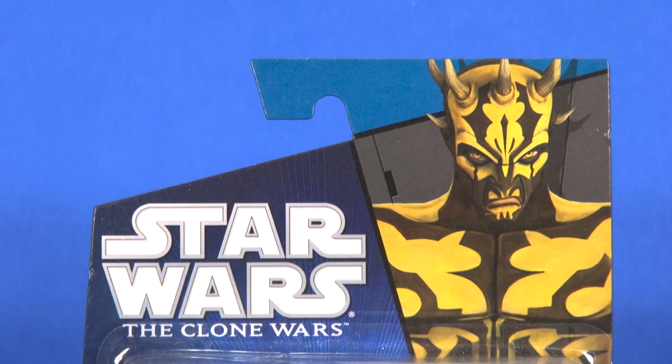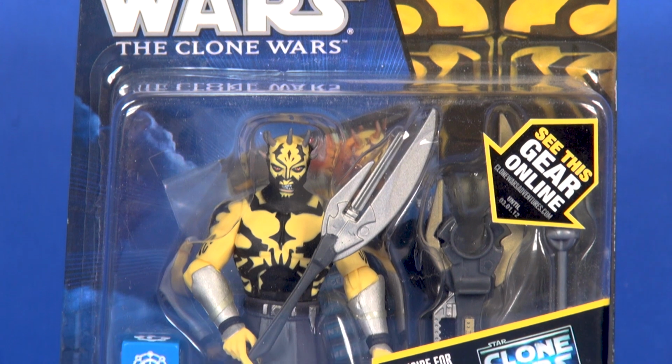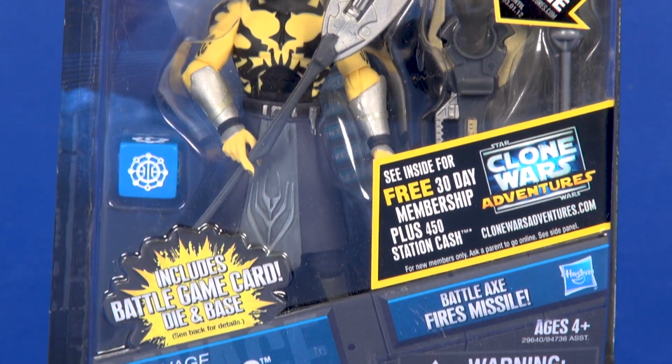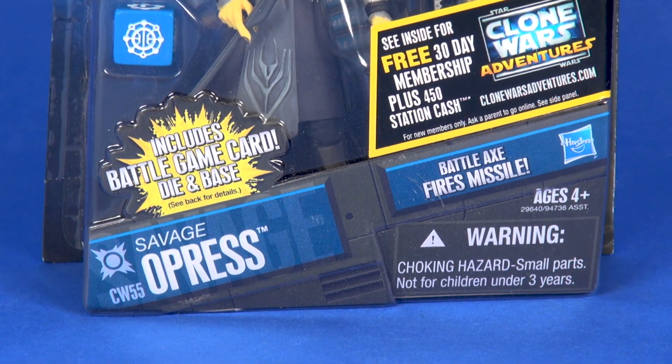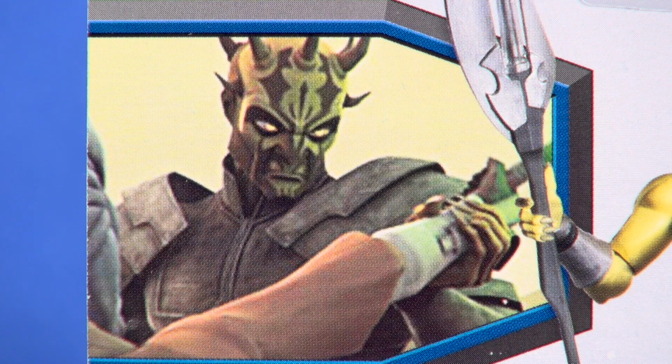Top right corner, of course, you see that artwork of Savage Opress. Through the blister, you see the figure with the various included accessories. Bottom left corner, you can see he's number 55 in the lineup, along with his name. Backside, you got the same thing. Top left corner. Below that, you got an image of him from the show.